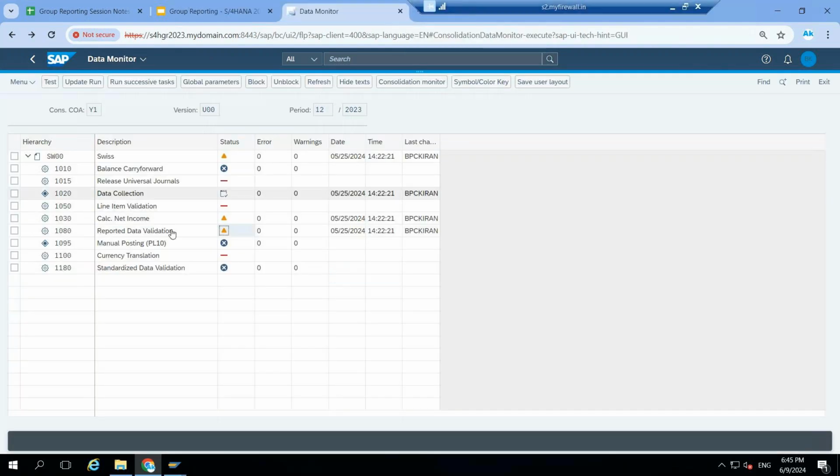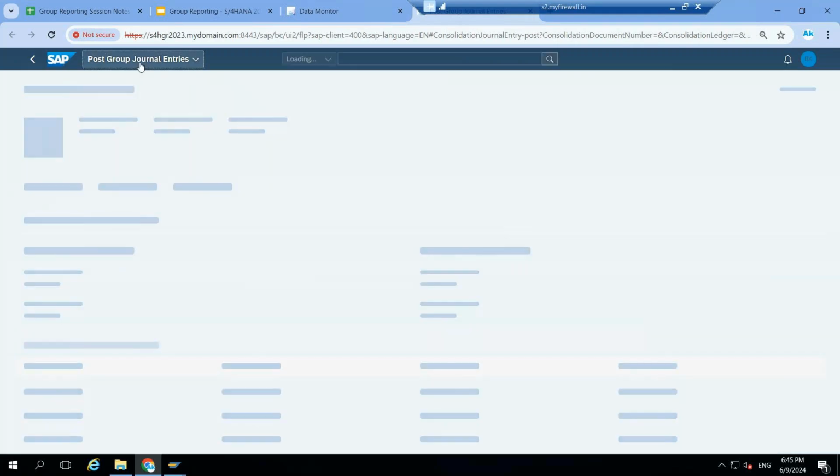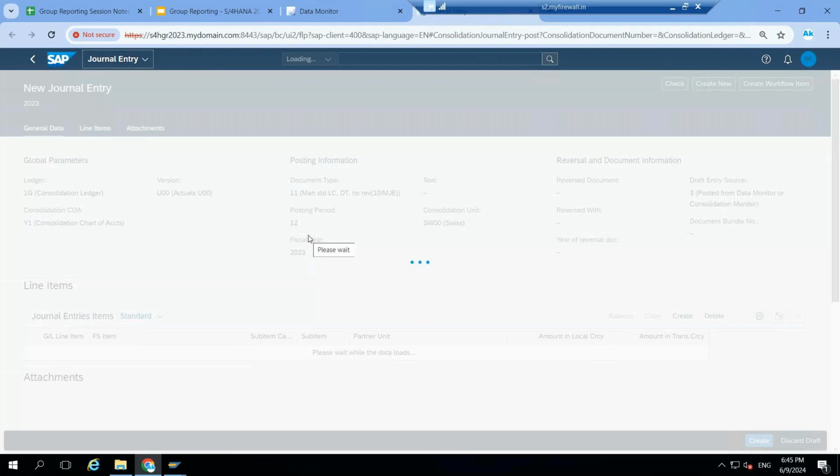Once the validations are complete, then he can execute any manual postings, right? Manual posting in the sense it's kind of like manual journal entries in FI, right? FB50 or that post general journal entries app. Same way here we have post group journal entries. These journal entries it's going to post in group reporting, not in FI universal journal.